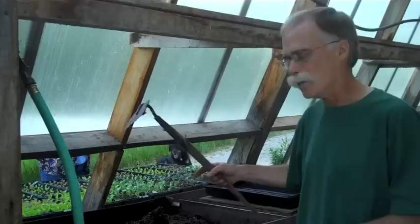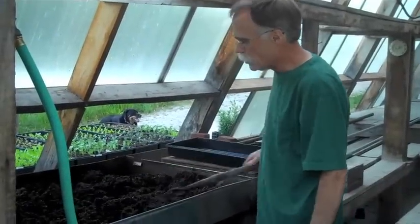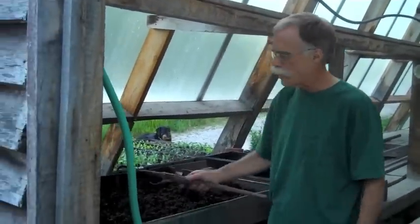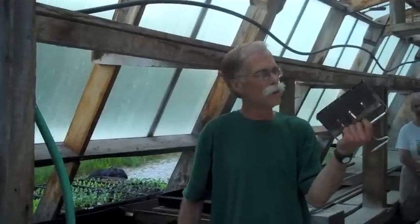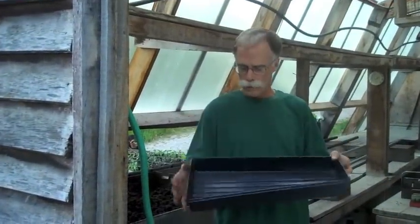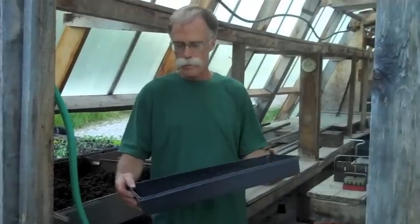We make thousands of blocks a year. I've tried to calculate how many blocks in a year and the number is staggering. The reason for using the little blocker for seeds is because a lot of your seeds don't come up, so you don't want to waste a lot of potting soil on seeds that don't germinate — this little blocker hardly uses any potting soil at all. We only buy flats that don't have holes, which you have to make a special effort to look for, because most flats come with holes in the bottom. Because of the way we water them, we want water to sit in the bottom of the flat and the blocks soak it up.